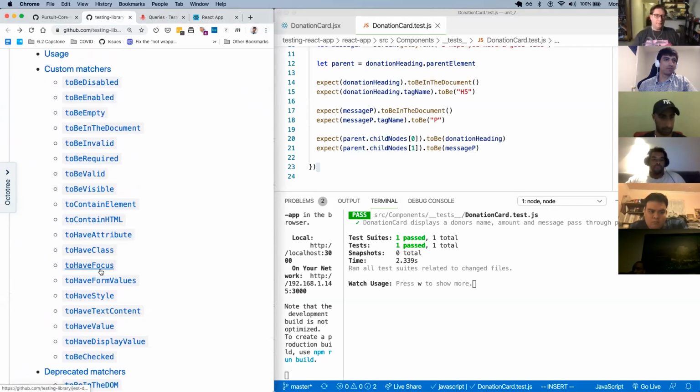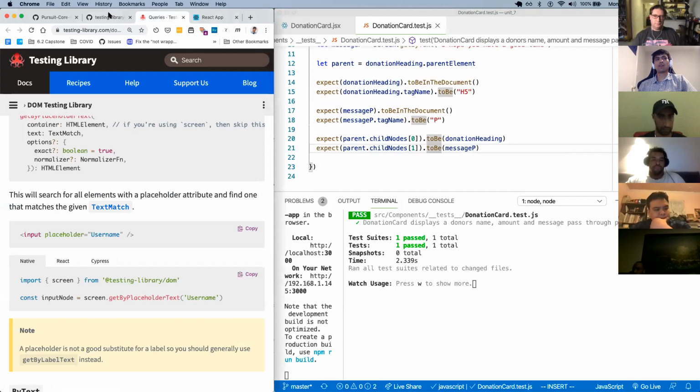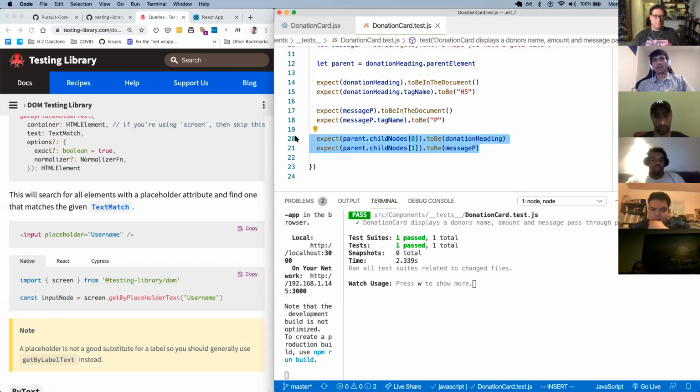I was thinking that there is a parent way to check for that relationship. Let me know if later on you find a better way. This works. In fact, if we swap them, we should see them fail.